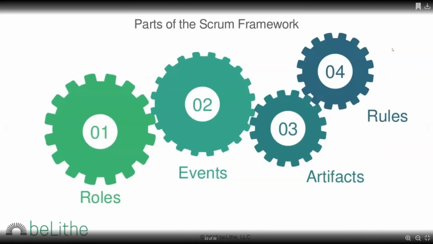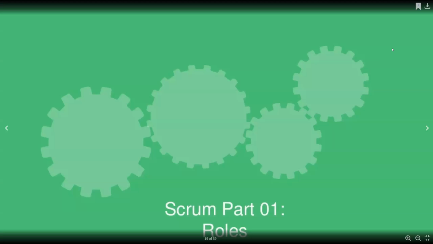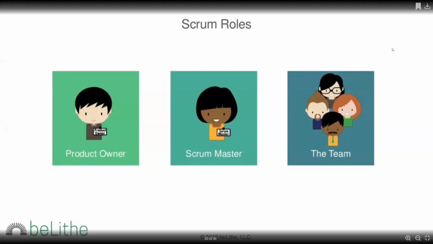Now, I want to go into what constitutes the Scrum, that core team that you as a product manager or product owner will be assigned to. So we have the roles, different roles within Scrum, and then we have what we call the events, and then we have what we call the artifacts, and then the rules. Okay. So mostly in a Scrum, you will find what we call a product owner.